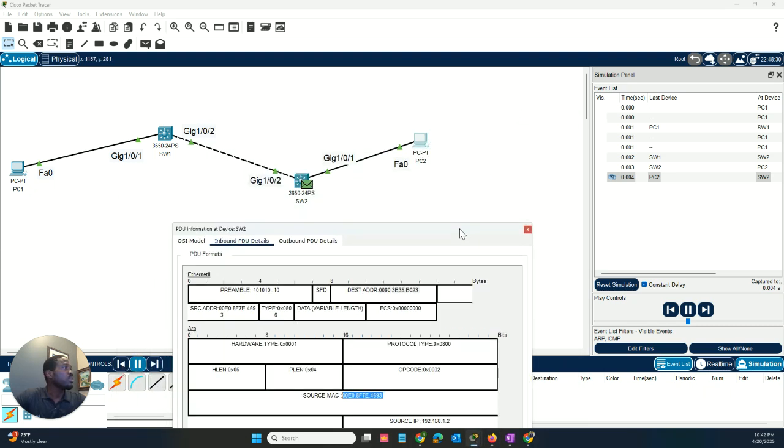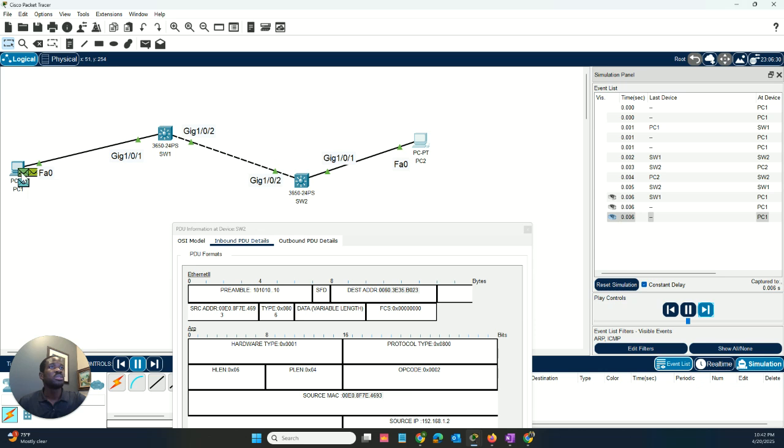And now if we continue the simulation, you see the packet is going back to PC1. And now if we want to check, at this level this PC knows the MAC address of this PC. Now it can ping without any timeout.